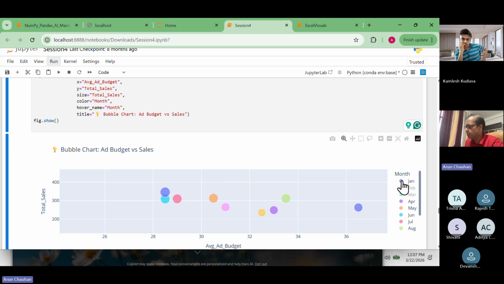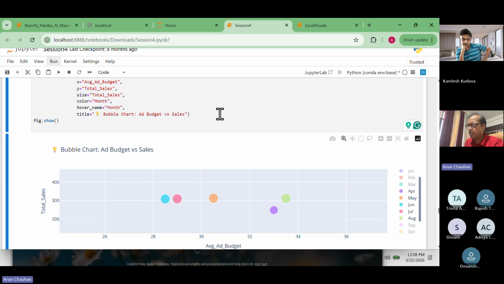In case you only want to see the data for say AMJ, maybe, this is how you will see the data for AMJ. I mean, you can just play around with this. There are a few more months, right? And another important thing is that the bigger the bubble, that means it is carrying more weightage. So the number they are holding is bigger, right? So this is the bubble chart.